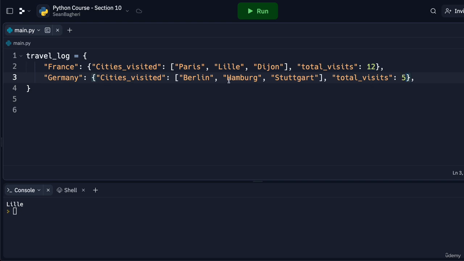So just like that, we have complicated lists, right? We have a dictionary in a dictionary. So we got a dictionary that opens, this is the main dictionary, travel log, and then the items of the dictionary itself have dictionaries. So this is a key, and this is a value, and this value is a dictionary itself, and this value dictionary has a list inside it. See guys, you can make this extremely complicated. You just want to make sure that you get the structure of it right.